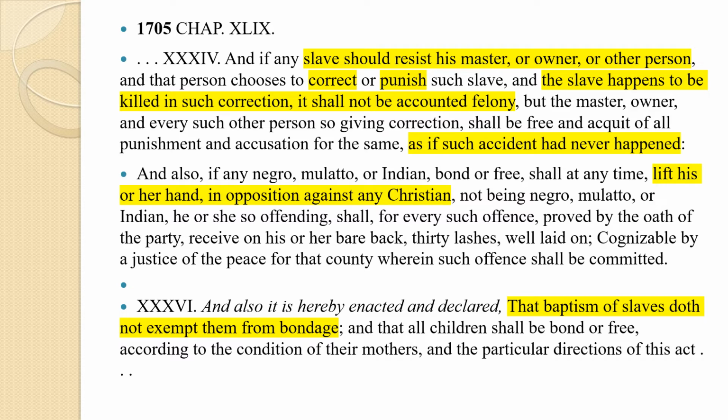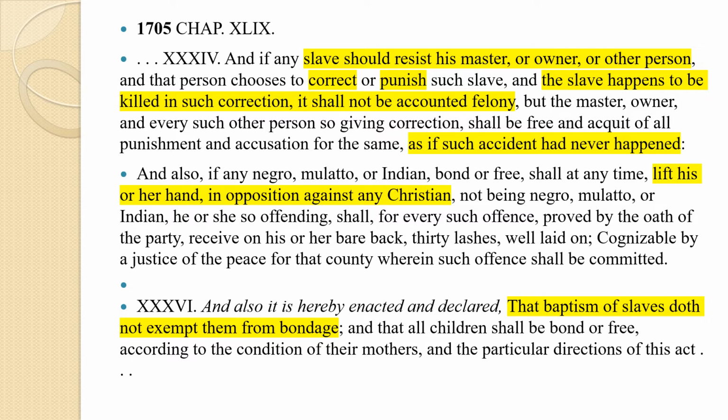And the person decides to correct that slave and that slave were to die. Well, guess what? Even if I were to, as a slave master, kill someone else's property in this case, which is what this law is talking about, I shall not be punished for it. So even if the slave that is killed is not my slave in this context, I cannot be punished for it. That's pretty hardcore.